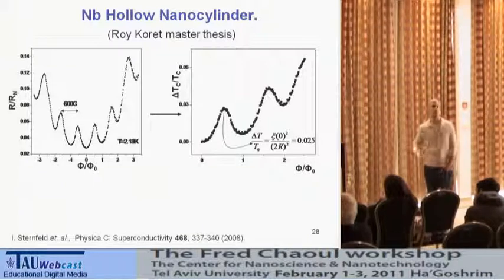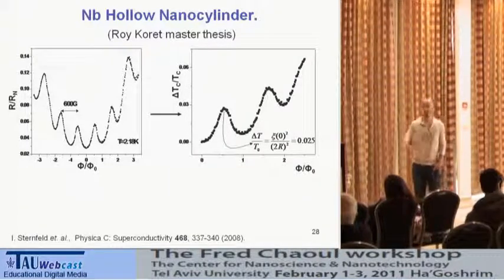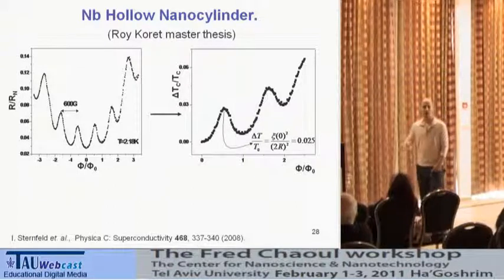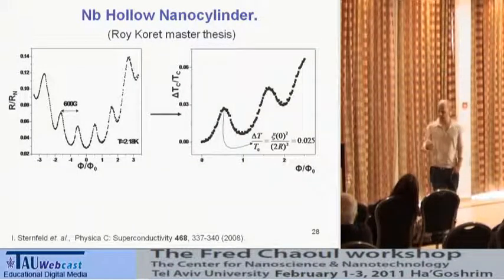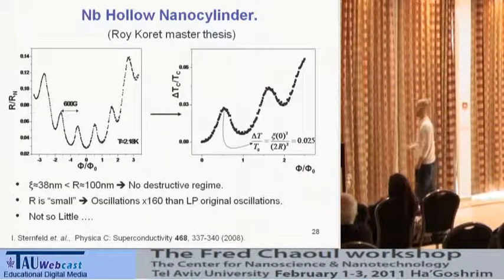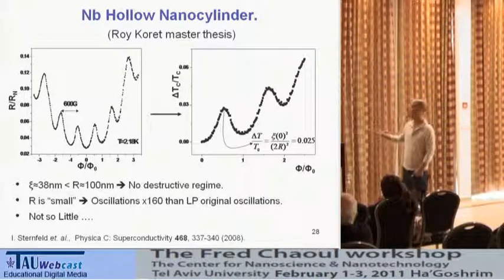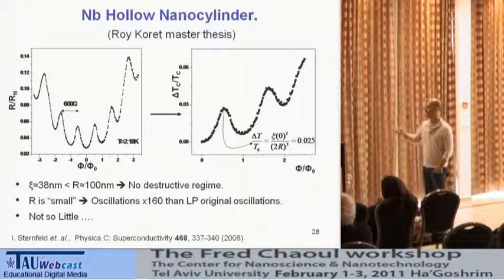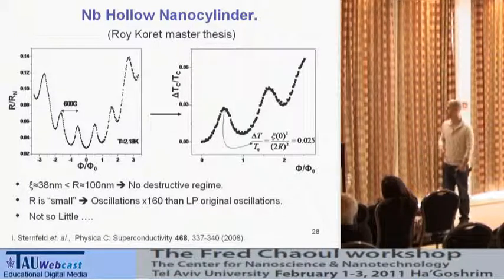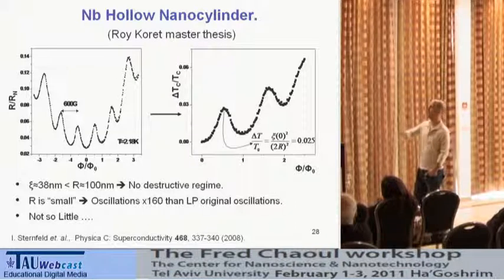And what you definitely see here is that we're not observing a quantum phase transition. And the reason we're not observing it, well, the first thing, you can see the temperature is high. And the physical reason that we're not observing a quantum phase transition is that niobium has a relatively short coherence length. So what is short? Short in comparison to the radius. The coherence length of niobium is about 38 nanometers. The radius is about 100 nanometers. I can get this 100 nanometers from 600 Gauss. If I know the oscillations, I know the radius or the diameter of the cylinder. And again, so ξ is smaller than R.